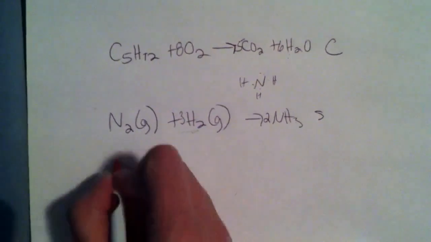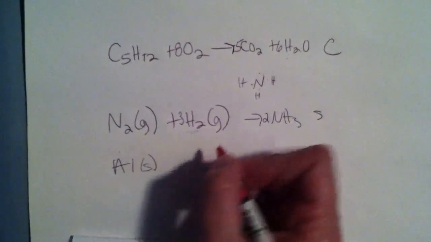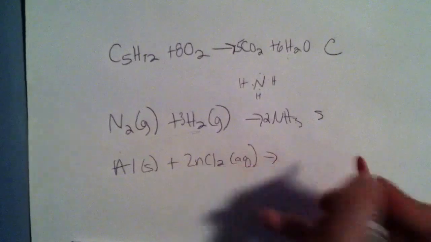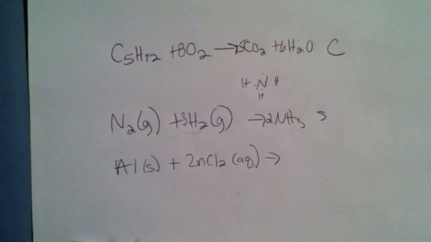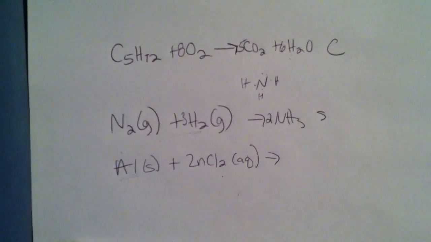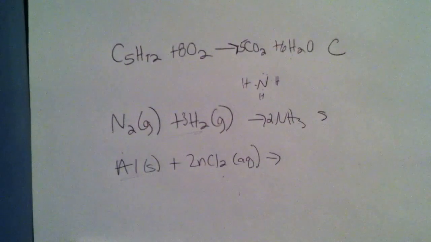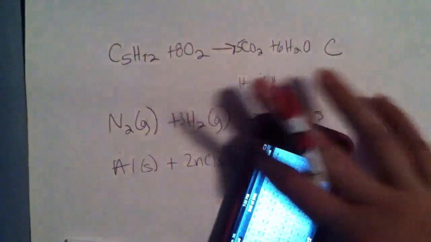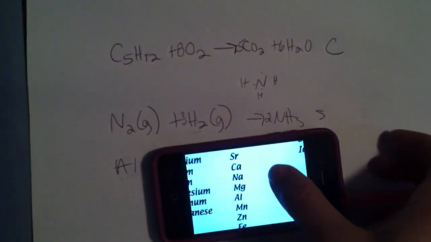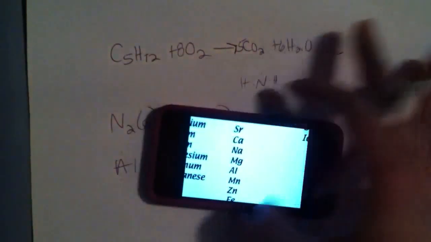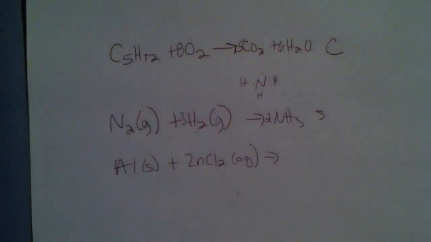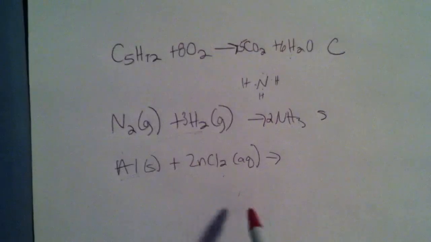Question 8. We have aluminum, and it's solid, plus zinc chloride, which we said was aqueous. All right, the first order of business is this is a single replacement reaction. You can tell by 1 thing here and 2 here. We have to look at our reactivity series. We have to look and see if this reaction is able to take place. So, I've got a picture here on my other phone of the reactivity series. I don't know if you guys can see that very well or not. What we're looking for is aluminum to be able to replace zinc. Aluminum is above, it can replace below, so that means this can actually take place. Aluminum can kick zinc out.